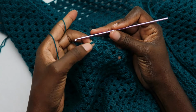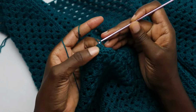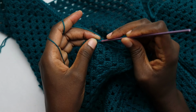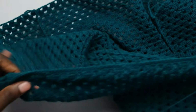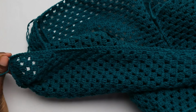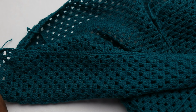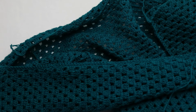Once you reach the chain 2 space after working in the previous single crochet stitch, you want to place 2 single crochets in that chain 2 space. Then proceed with your single crochet in every stitch until the next chain 2 space, place 2 single crochet in the chain 2 space, continue the single crochet in every stitch, and repeat that all the way to the end of row 3. And then for row 4 and 5 you want to chain 1 single crochet in every stitch in those 2 rows. Once you're done with row 5, you're going to cut your yarn, weave in all the ends, and then I'll meet you when you're attaching our buttons and finishing up this.